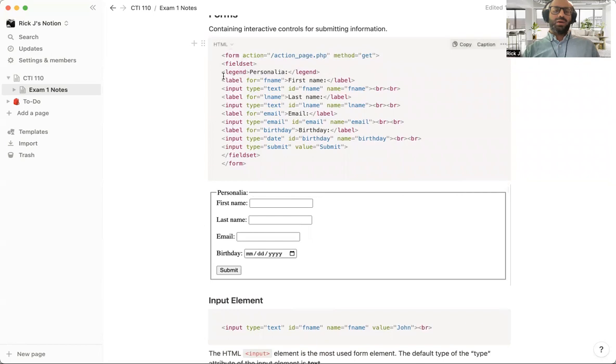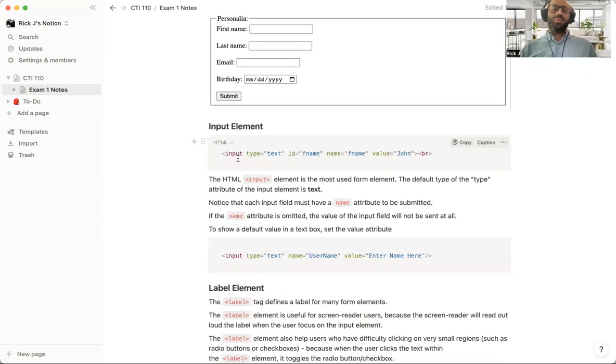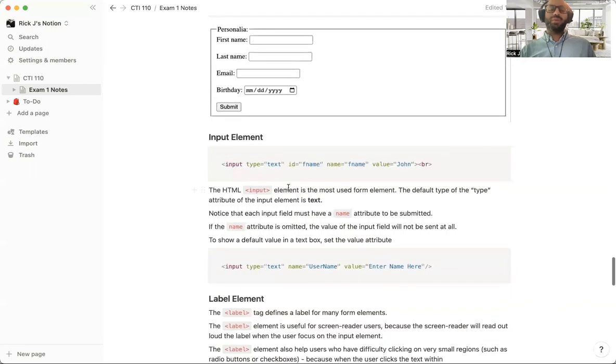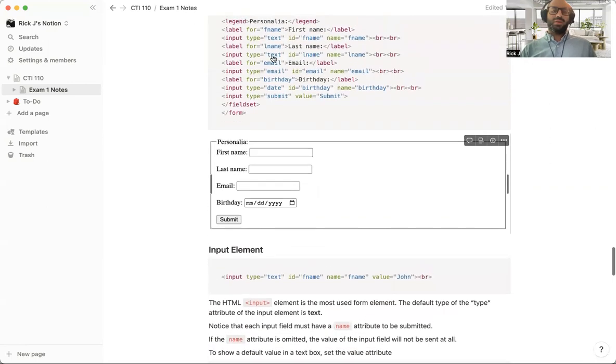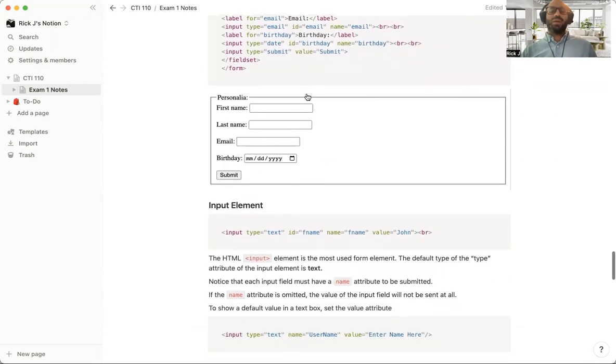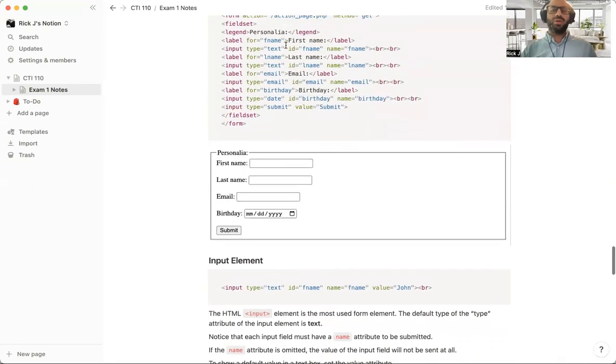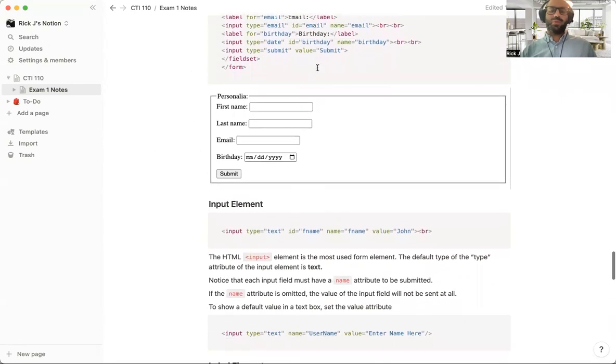And then we have a bunch of labels and inputs. Okay, so an input element is the most commonly used form element, because forms are taking in data, and inputs help us take in data. So in this case, the input is a text box. The default type, if you don't give it any type, so these ones declare this is a type text, this is a type text. If you don't give it a type, it's going to be type text by default. But we just want to be as readable and verbose as possible so that when somebody is reading through the code, they know exactly what they're dealing with. So that's why we type it in there.